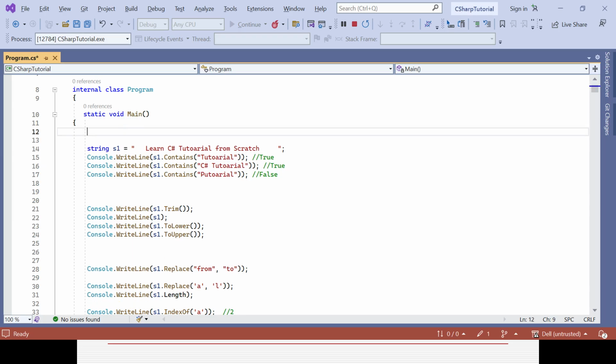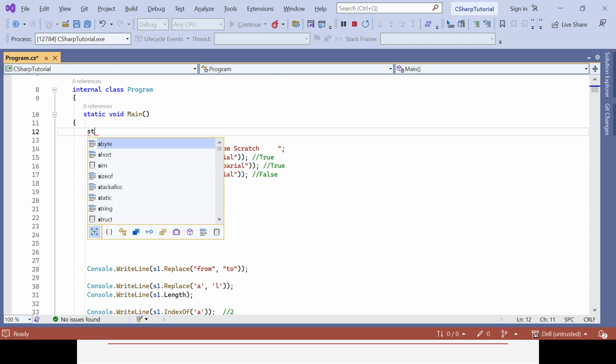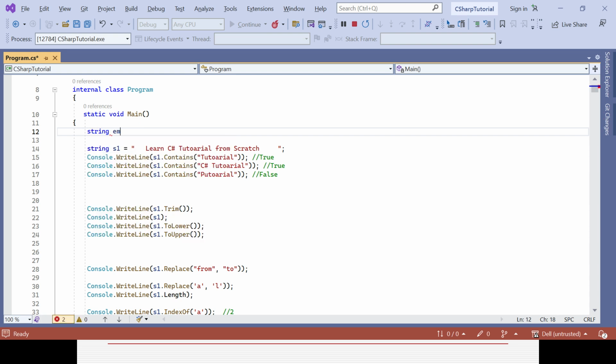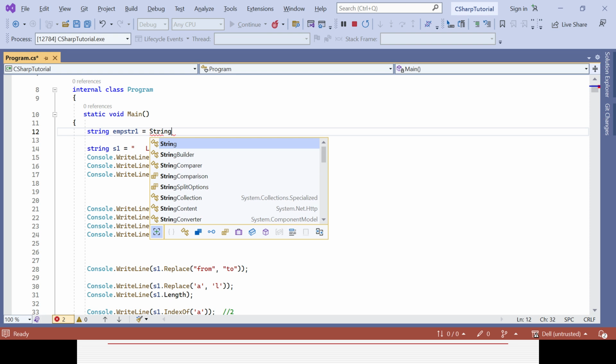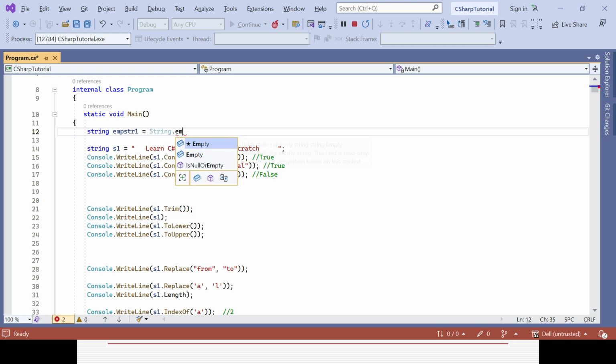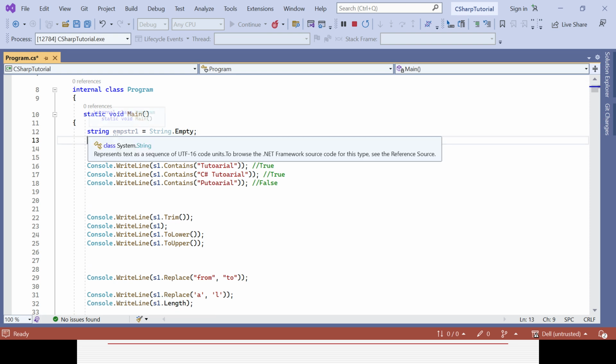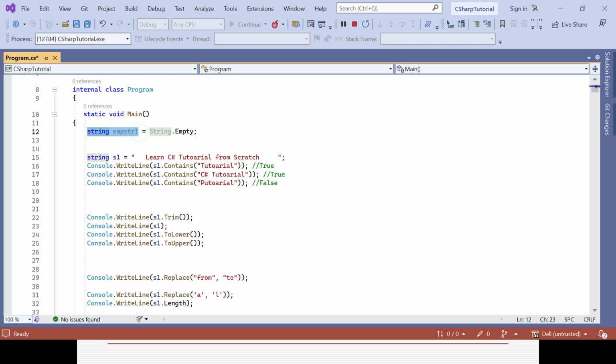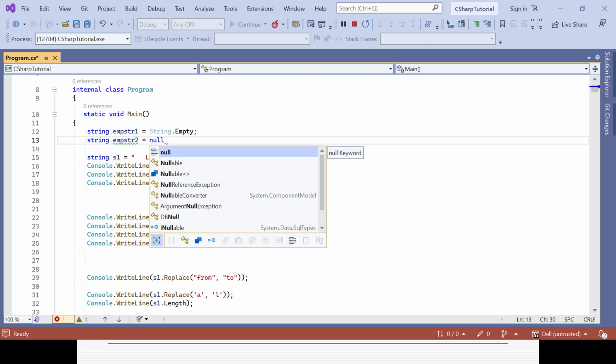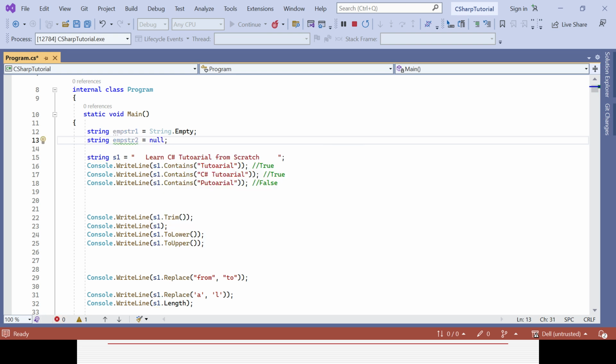So let's take a string str1: I can call the string class and then the Empty method. That is one way I can define a string as an empty string. Another way, I can create a new variable and give it null. So these are the two ways, because these are empty strings.